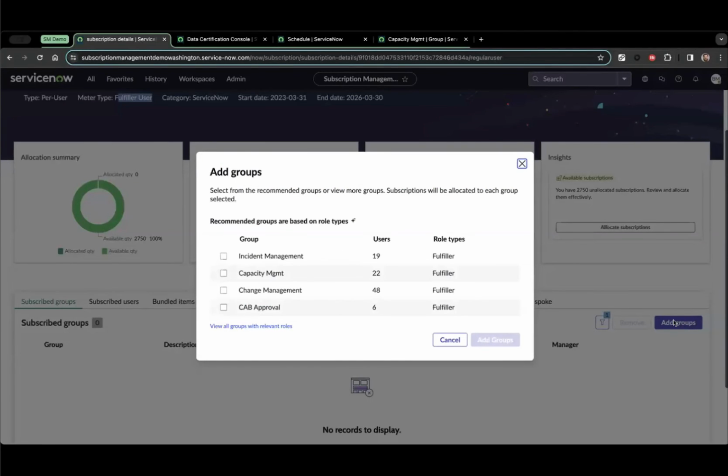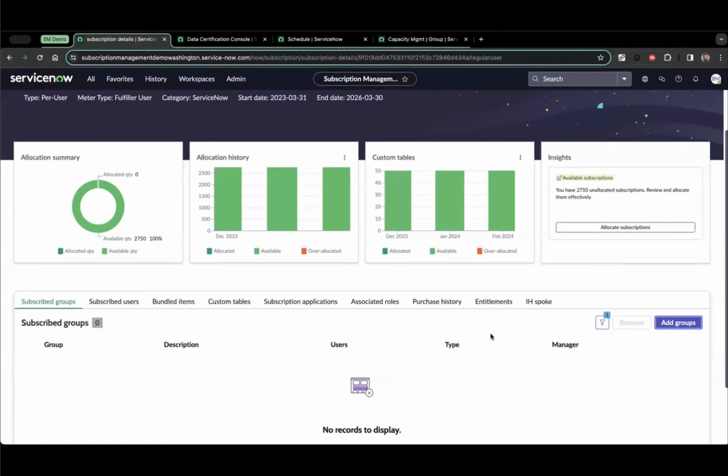In V1, it just gave me a list of all my groups and I had to know what to do. Now what we are doing is we are looking at those roles we just looked at, and we are looking at all the groups that have those roles and saying, hey, these groups have the roles that need this license, but you haven't added them to this license. Do you want to do that? And I can come in and say, yeah, I do want to add these two. I'm not going to add the cab approvals because I'm going to add those to CSM. So be aware that you still have to decide if you have overlap, which one you want to put it into. I'm working to make that a little bit more visible. But I have hundreds of roles, hundreds of groups on this instance. And it said these 4 have these users and come through. So I'm going to add these groups and that will add that on here.